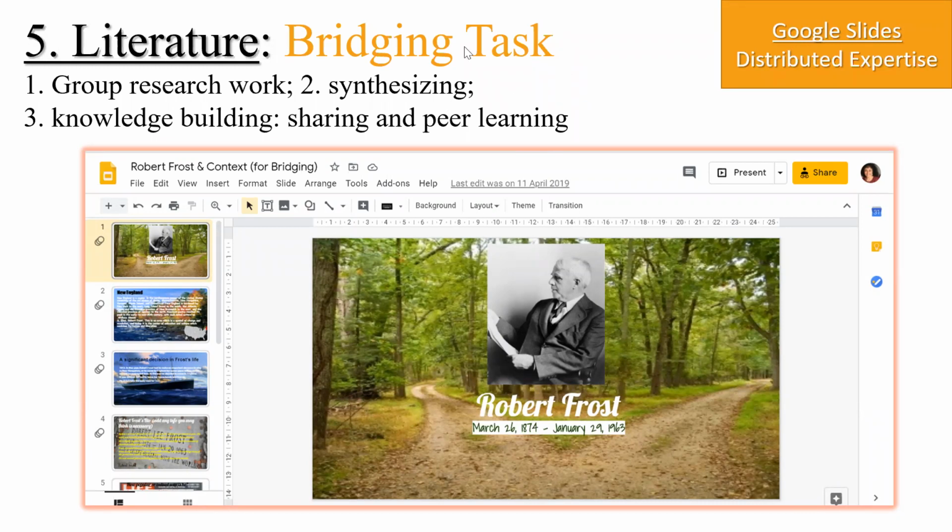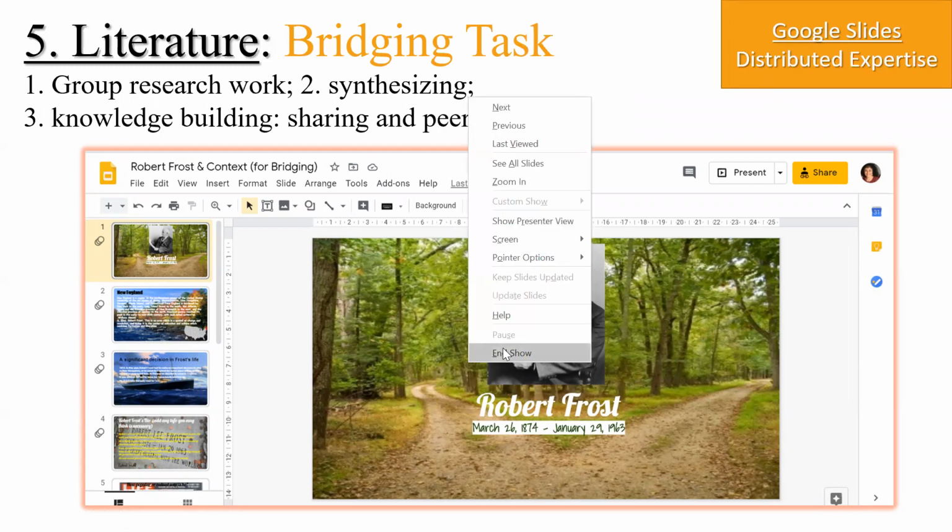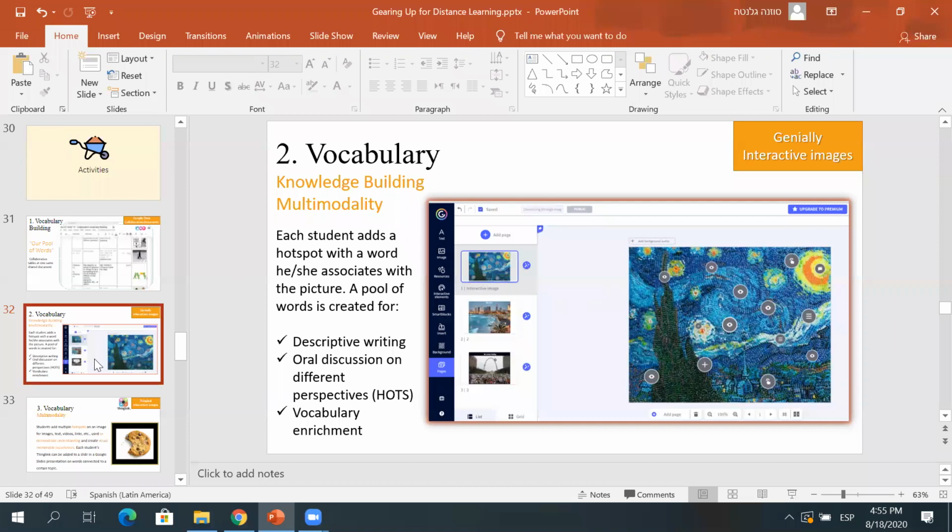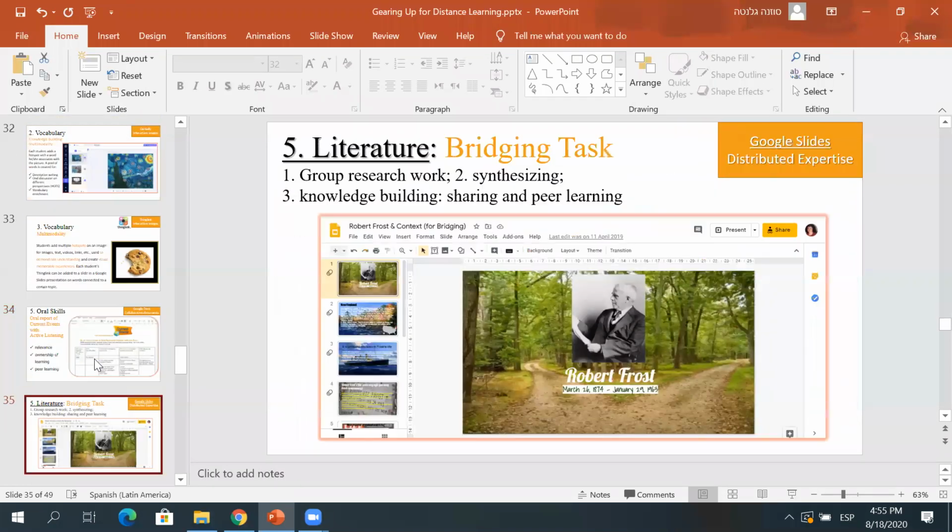So, okay, this is an activity that I did actually in class when I was still teaching in school a few years ago, as a bridging task for The Road Not Taken.